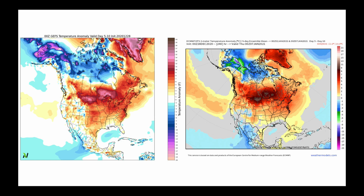And we see that in general, the coldest air tends to be stored over almost the Canadian archipelago back toward Alaska, with the big warmth heading into the North Atlantic. And that's going to tend to keep this side of North America on the warmer side of things. Because remember, the jet stream is coming in like this, zonal, not straight out of the north.